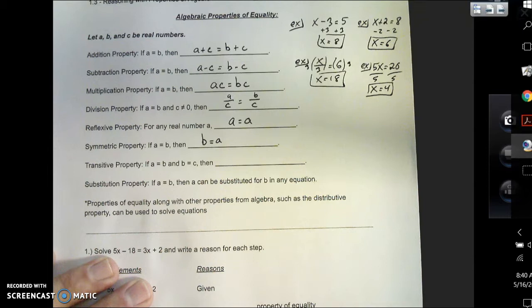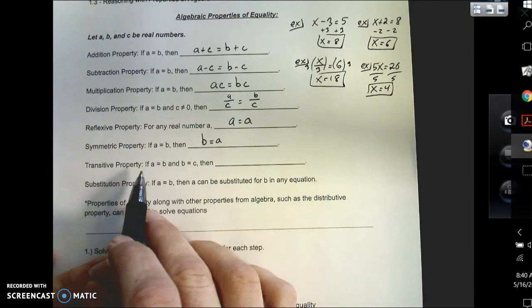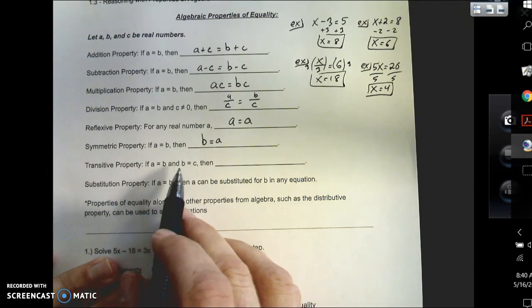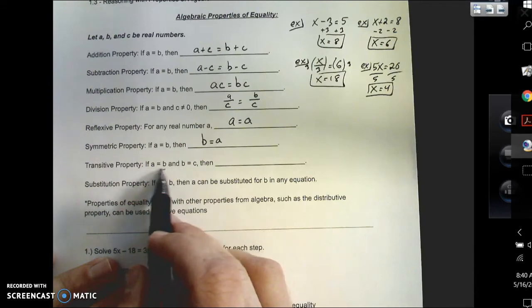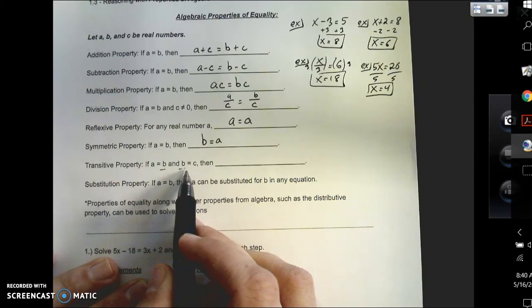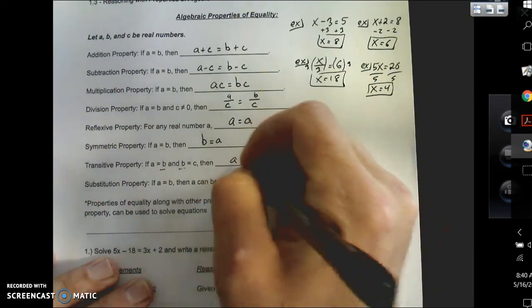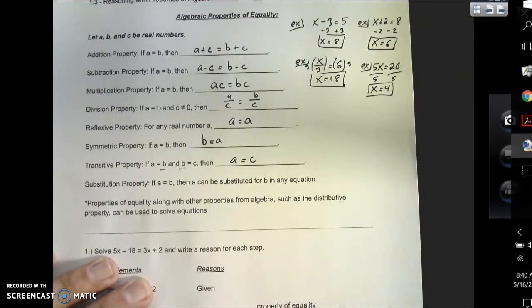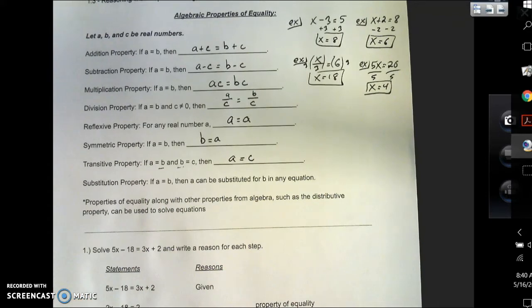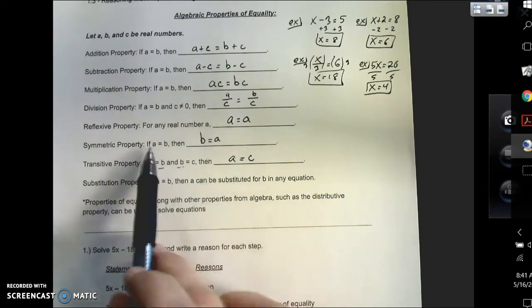Transitive, we're putting it all together a little bit, like 1, 2, 3. If A equals B and B equals C, can you see how they both equal B? Since A equals B and C also equals B, we can then say that A equals C. Now the way that I remember this, reflexive, symmetric, transitive, RST, 1, 2, 3. Okay? So we got 1 equal sign, 2 equal sign, 3.